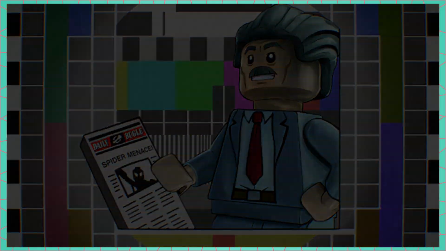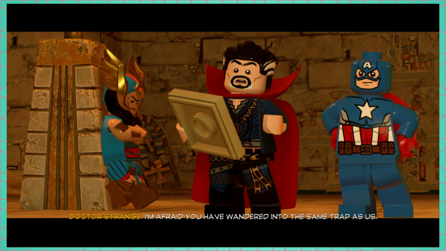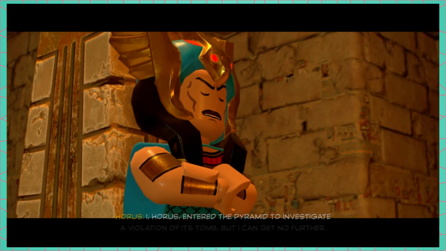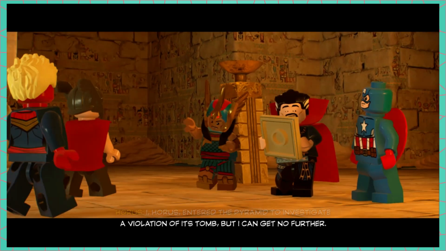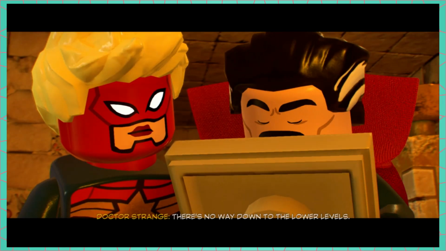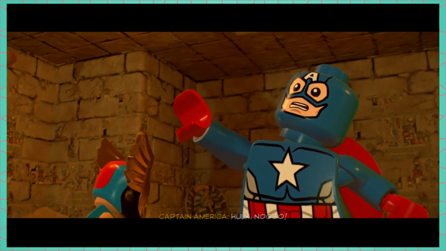Right. Very good judge of character, right? You guys too? What? I'm afraid you have wandered into the same trap as us. I, Horus, entered the pyramid to investigate a violation of its tomb. But I can get no further. Nice hat. There's no way down to the lower levels. Hulk, not give up. Hulk, get us lower levels. Yo, Hulk's voice is so deep, yo.